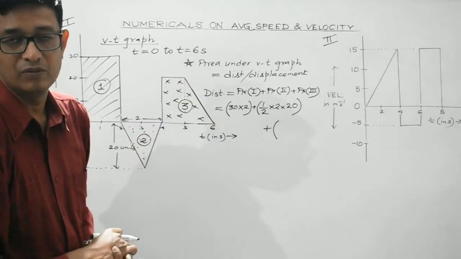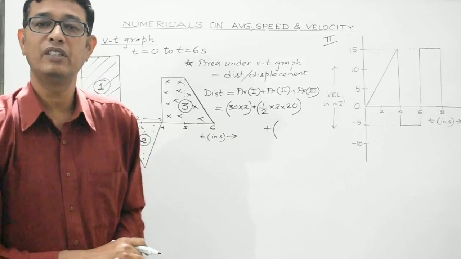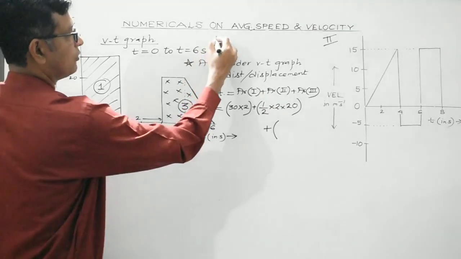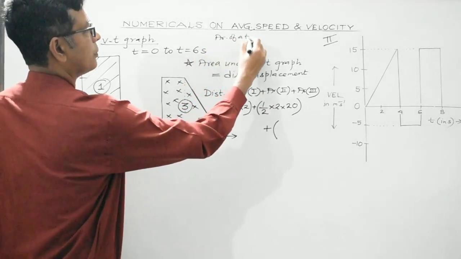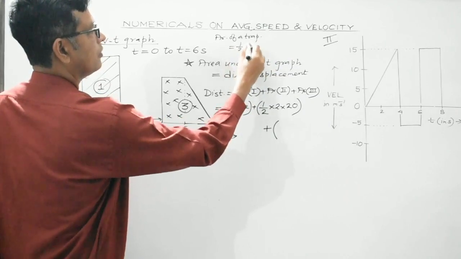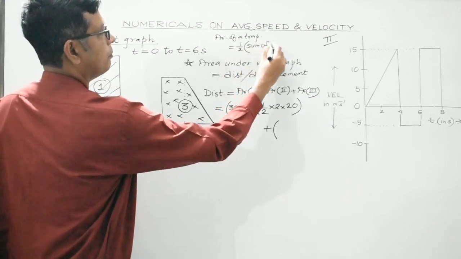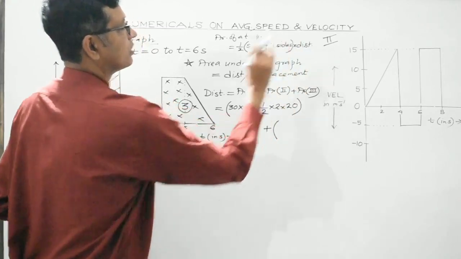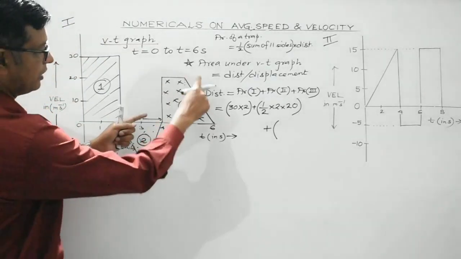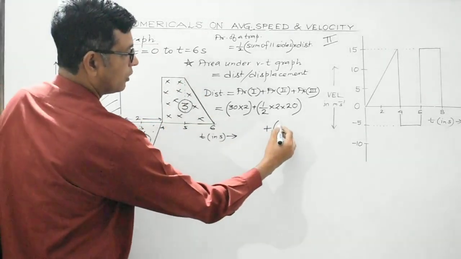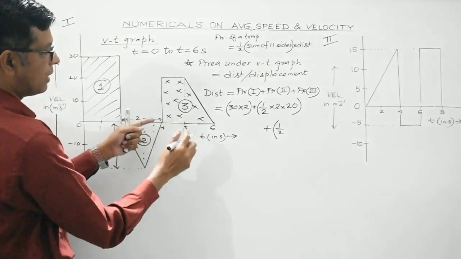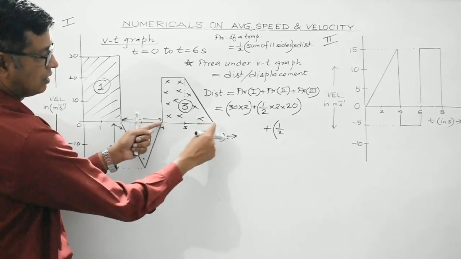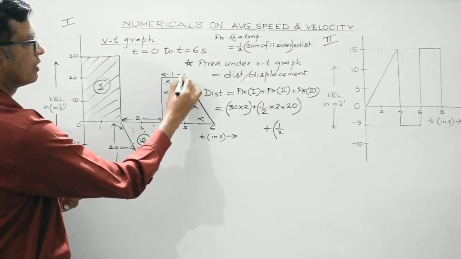Students, it's a trapezium and the formula for the area of the trapezium is half sum of the parallel sides multiplied by distance between them. So this is the formula for the area of a trapezium. This is the formula which we'll be using, right? So it's a trapezium. These are the two parallel sides. This parallel side is having a dimension of 2 units and this parallel side is having a dimension of 1 unit.